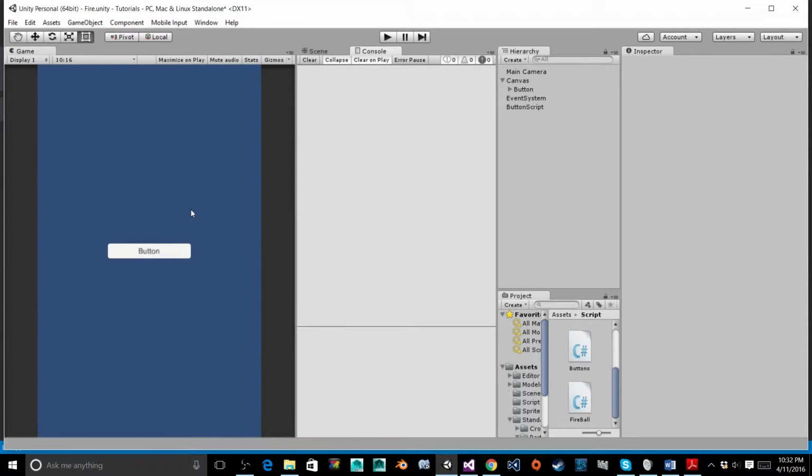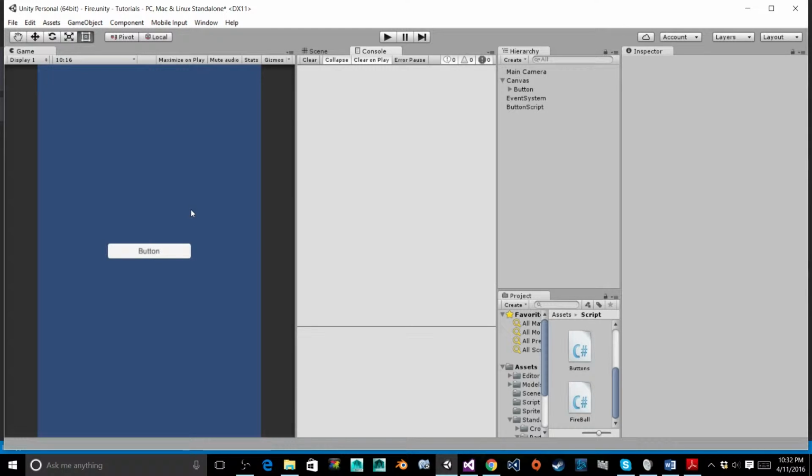Now, in our other videos where we've shown you how to use a button, we show you how to create a public function and then assign that function to a specific button. And what I recently learned is how to add a parameter to your function and then assign a value to that parameter in the inspector. And I'll tell you why this is helpful and important, but first let's show you how to do it.